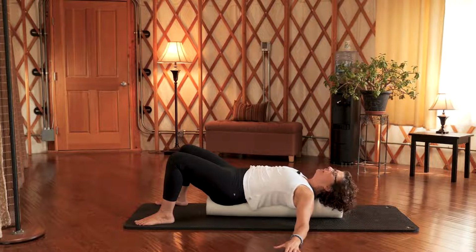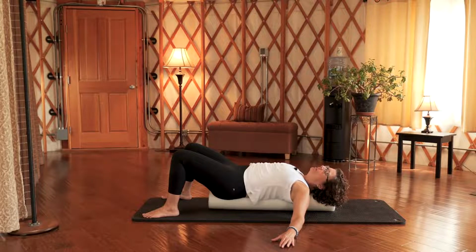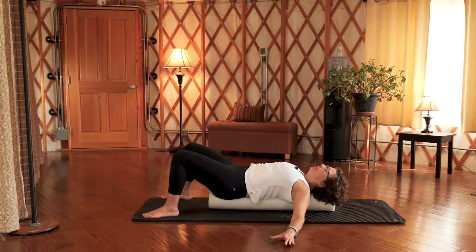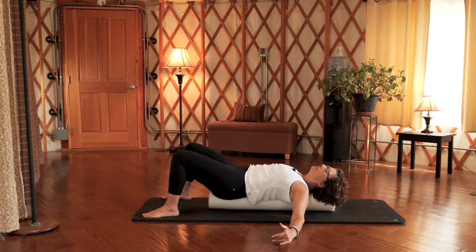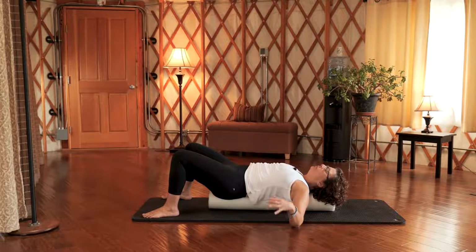The body loves to feel sensation. It loves it for you to recognize sensation. And in order for your body to really fully process all that is going on in your world around you, it needs a few moments to be heard. So as you feel your breath enter and leave the body, as you feel that diaphragm move up and down, you feel that rib cage expand and contract.